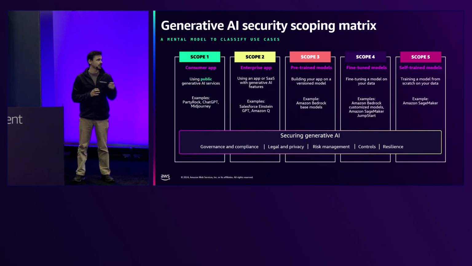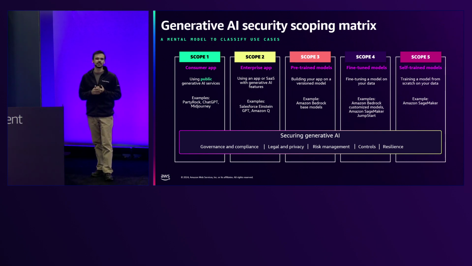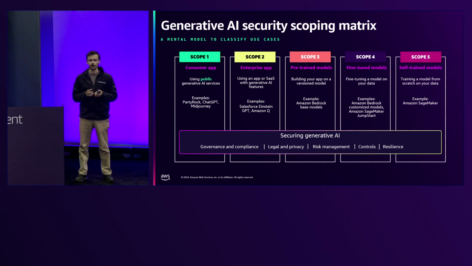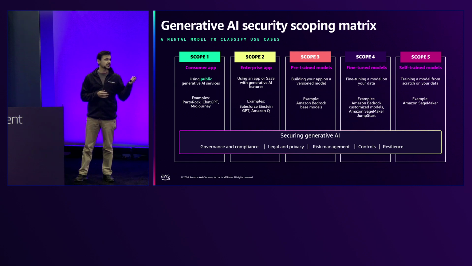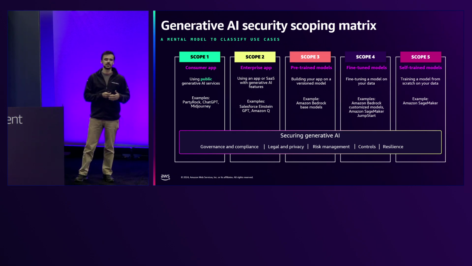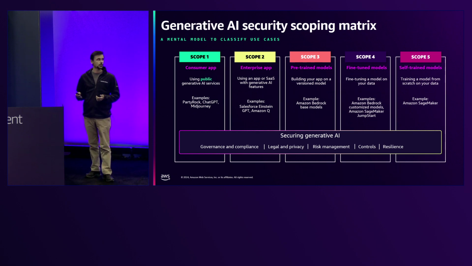First of all, I'd like to show this slide, and I would ask for a show of hands. Which of you have seen this slide before? Not that many people. I think we introduced it this year at Reinforce, so around June. And this is kind of a mental model for us to position an app that someone is developing, right? It has 5 scopes from left to right.